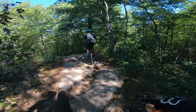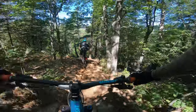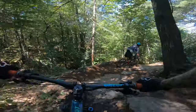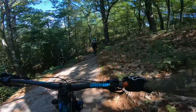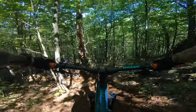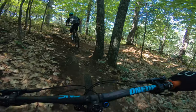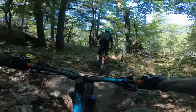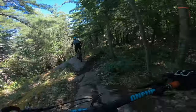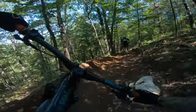Here we go. So we're just gonna flow out the rest of the middle section of Boneshaker. Oh, inside line. Work our way down into the lower section. Love this. So fun. Can't beat it. Got some nice little slabs on the way out of the trail too. This one's a beauty. Control your speed to hit that berm.